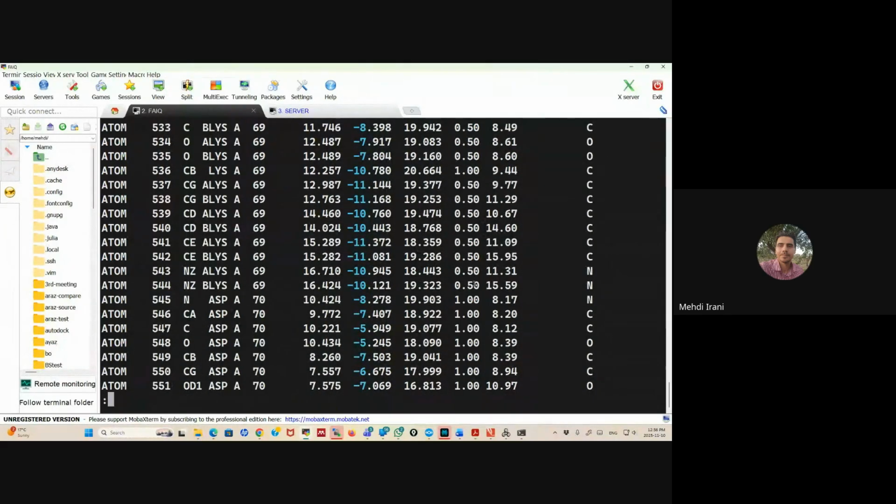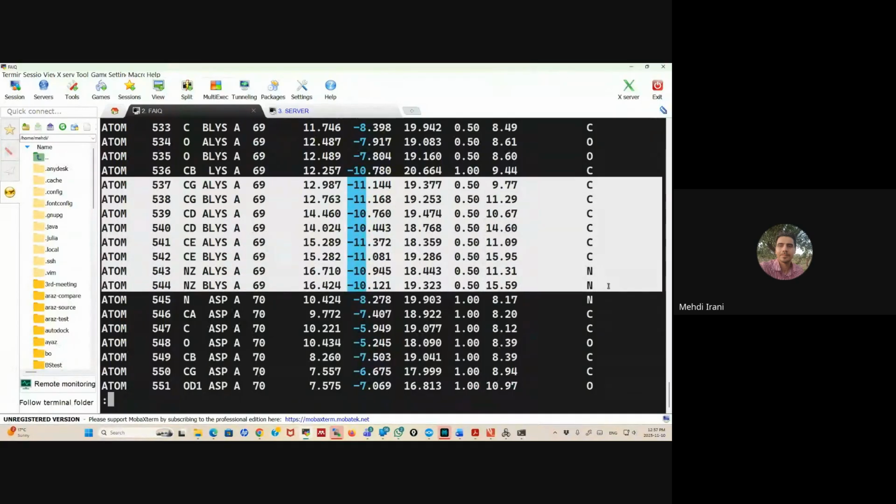occupancy lower than 1. As you see here, for example, lysine, let me highlight atoms of this amino acid. Lysine 69 from chain A, it's CG atom. The CG atom of lysine 69 from chain A has 2 alternative locations.